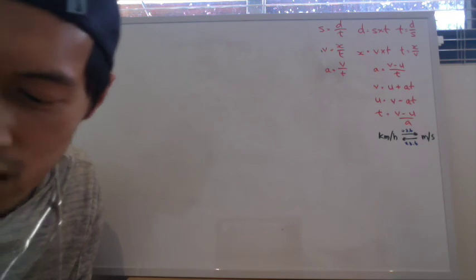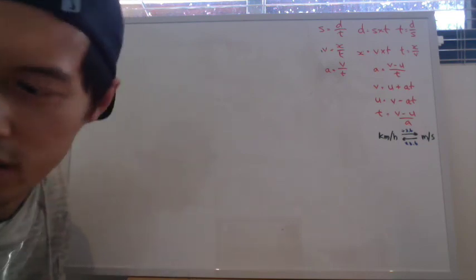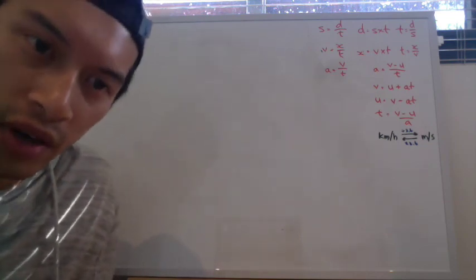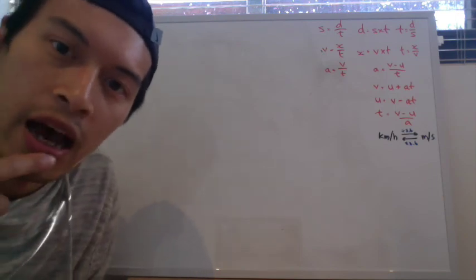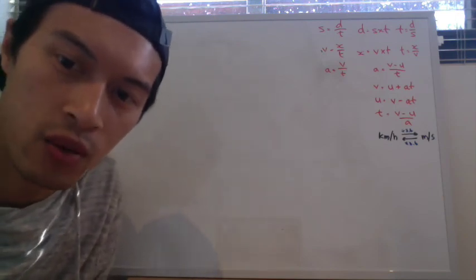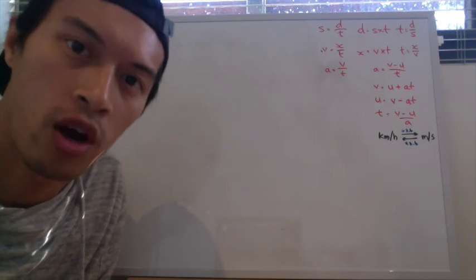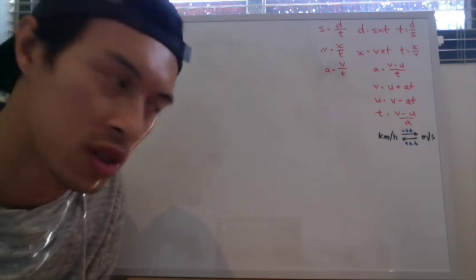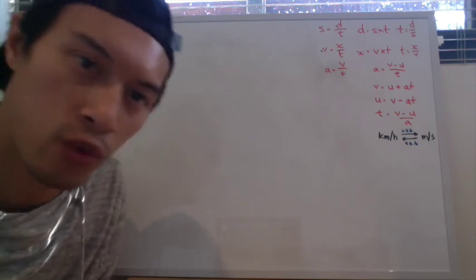Okay, so we're going to start looking at some of the topics. The main topics that we're really just going to cover in this video are speed, velocity, and then acceleration, and then we're going to look at the distance time graph and velocity time graphs, and then trying to work through how to read those graphs as well.